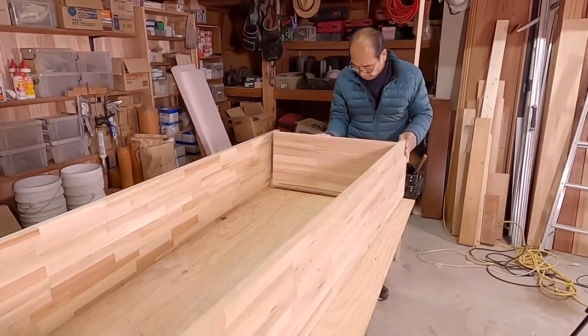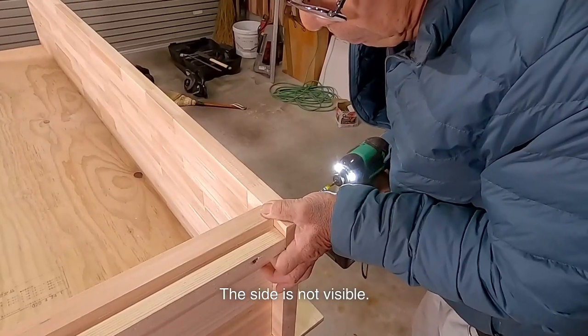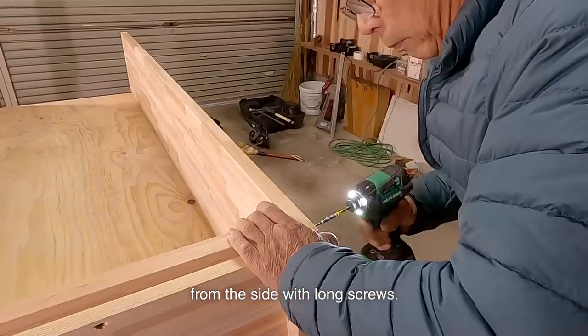Now assemble it. I'm going to place this storage shelf in the corner of the Engawa. The side is not visible, so I'll screw it down directly from the side with long screws.